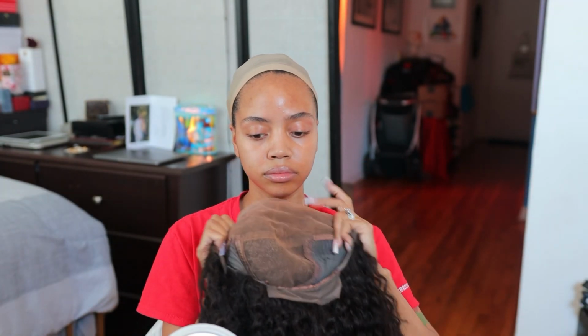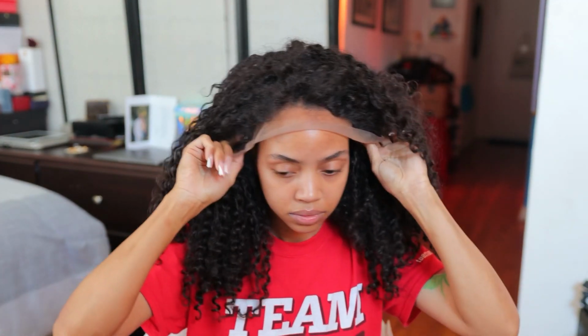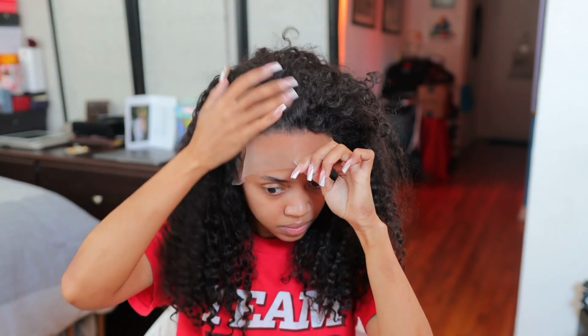I already put some foundation on the inside of my wig cap and I'm just fitting it to make sure it feels good. And I am not mad at this hairline. Look at this hairline. I'm not mad at that at all.